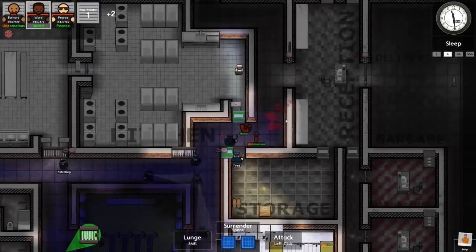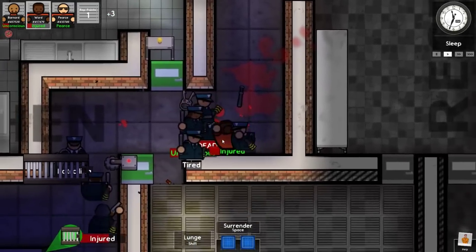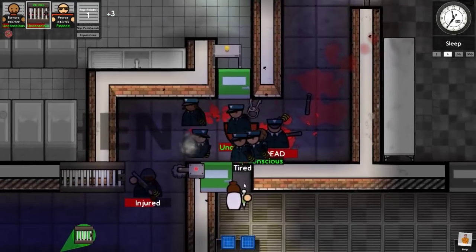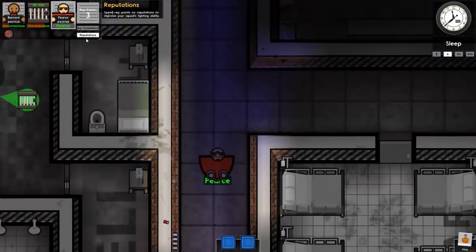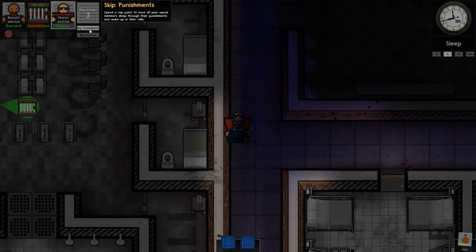Okay, we're on a ward now. Ward's going to keep running. And deadly kicked in there again. Look. Keep going. There's a doctor. Ah, damn it. Right, where's Pierce? Pierce is over here. It didn't work out. Let's skip the punishments again.